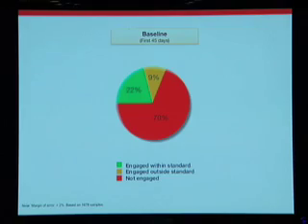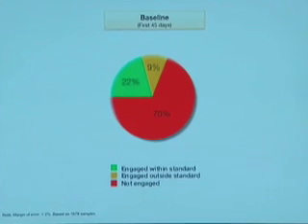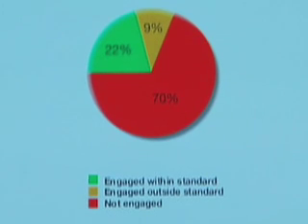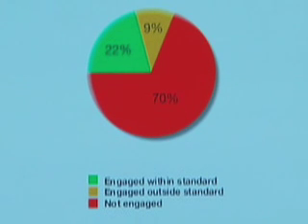Once you've got an understanding of where the store wants to take their customer service levels, we do a benchmark. In this particular example, you can see that within 70% of the time a customer was not getting approached within 60 seconds with a free store associate — really no reason why they shouldn't have been. The solution is already installed and we're collecting data and baseline at this point.